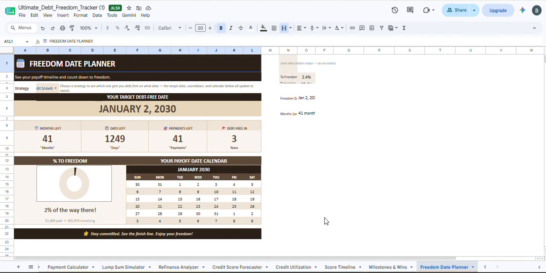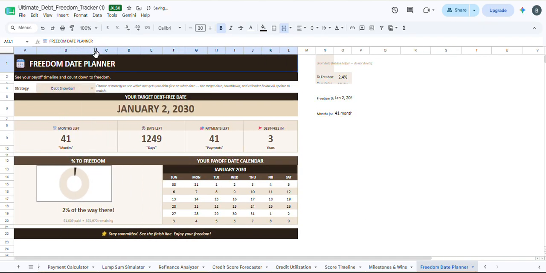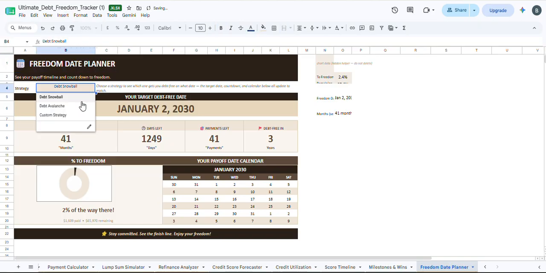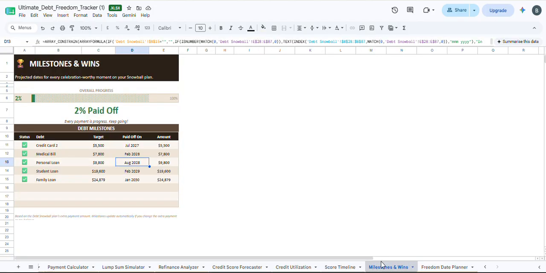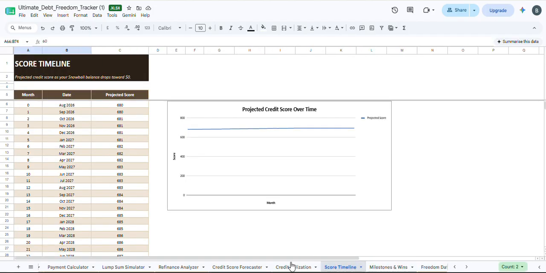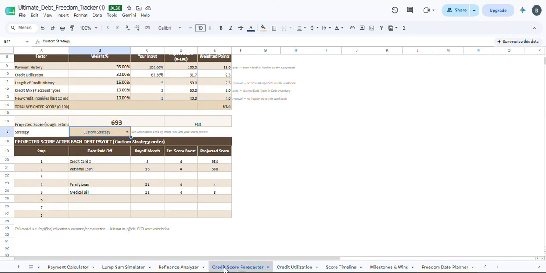So here also you have the choice, like if you go for custom strategy, you'd be debt free by March 2, 2029. If you go for snowball, you'd be January 2, 2030. So you can select whatever strategy you are gonna use. So the strategy options are in all of the tabs, so you can select whatever strategy you are gonna use.